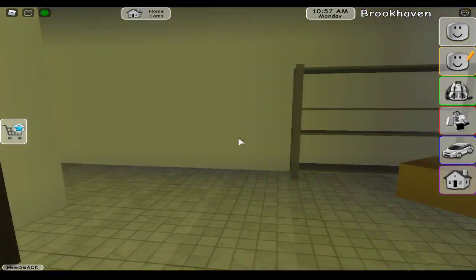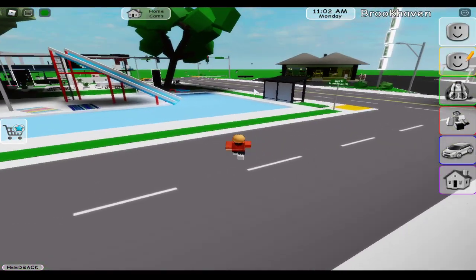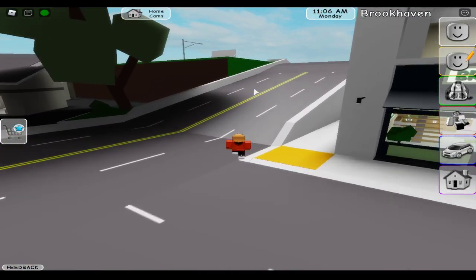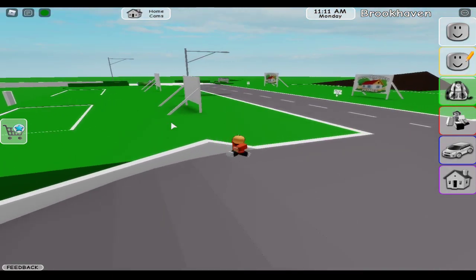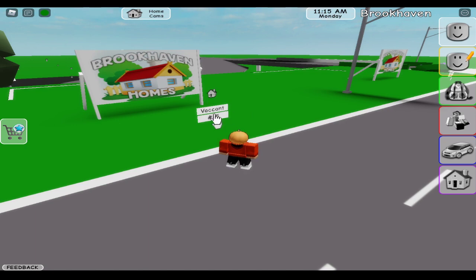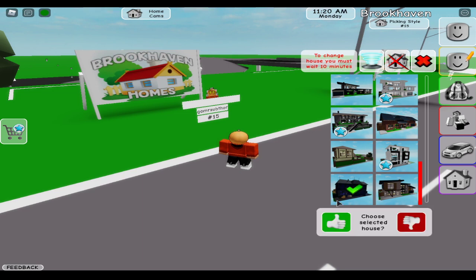I'm just gonna remove these from my backpack. So those are two secrets. I will show you the next one. The next one is right over here. There's nothing here, but that's because we have to claim a house. And the house we're trying to look for is the haunted house. So it's this one right here.